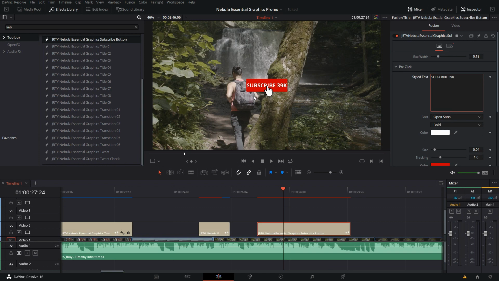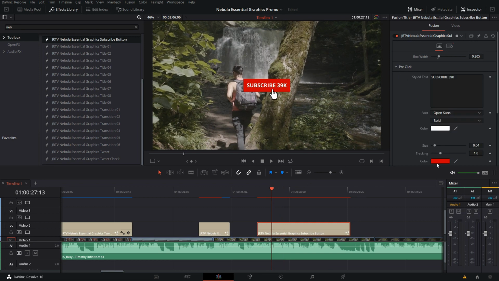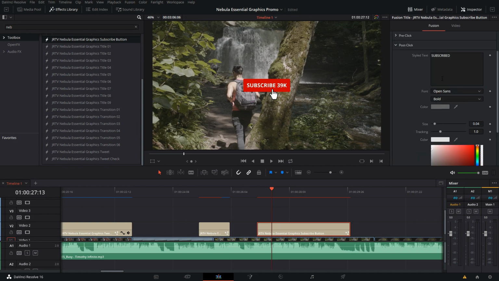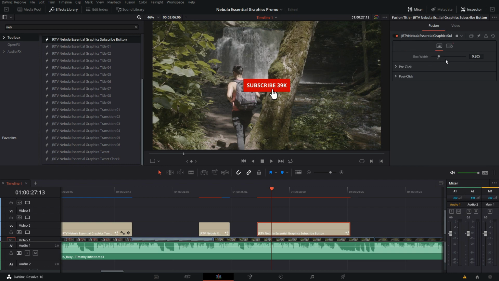It looks like the box is a little too small, so we'll just increase the size of the box. The main reason I have the ability to edit these is because if you're from another country and you're on that version of YouTube, you might have subscribe written differently, or maybe you just want to put something completely different in there. Here you have the ability to change the colors of the text and the button itself, and then once it gets clicked, the text and the button also. And you have the ability to change the width if whatever you want to put in the box is longer or smaller than the box. That won't affect how it opens up and closes.